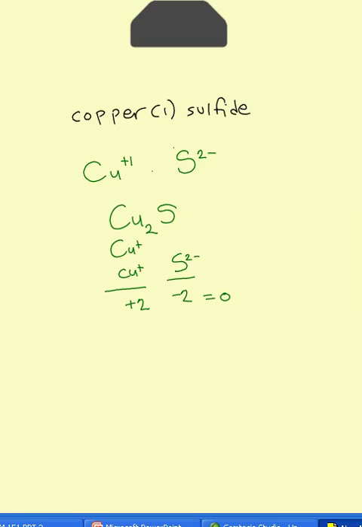Now let's look at writing names from formulas. So let's look at this. How would we name this? Well, what we want to do first is name the cation. Metal cations have the same name as their element. Sodium always has a +1 charge, so I don't need to write its charge, and this is a polyatomic ion sulfate. So sodium sulfate is the correct name. And if you were given the name sodium sulfate, this is the formula that you would come up with.